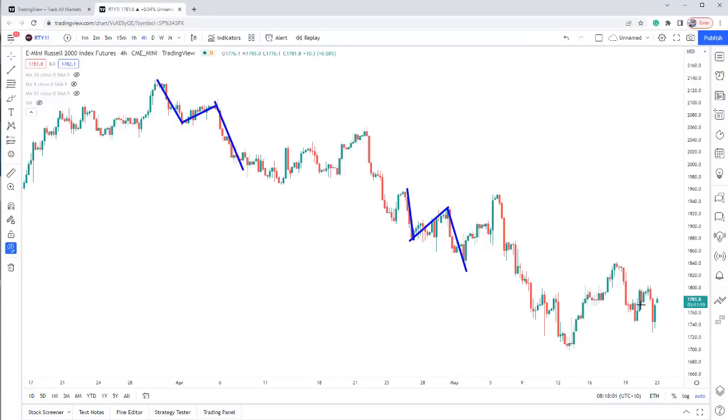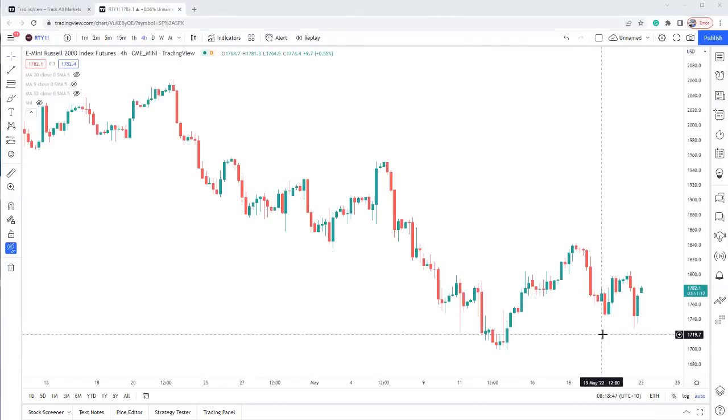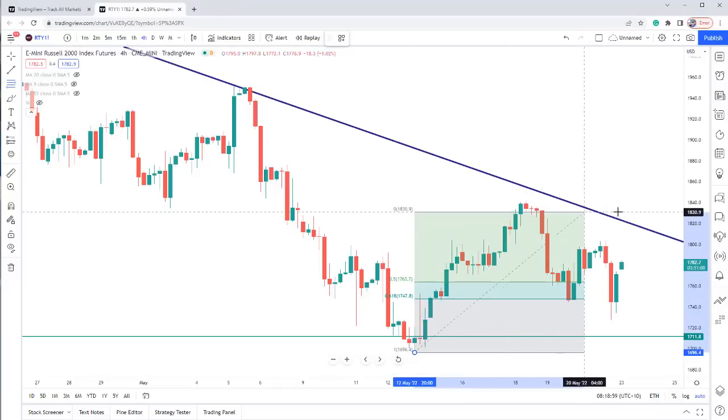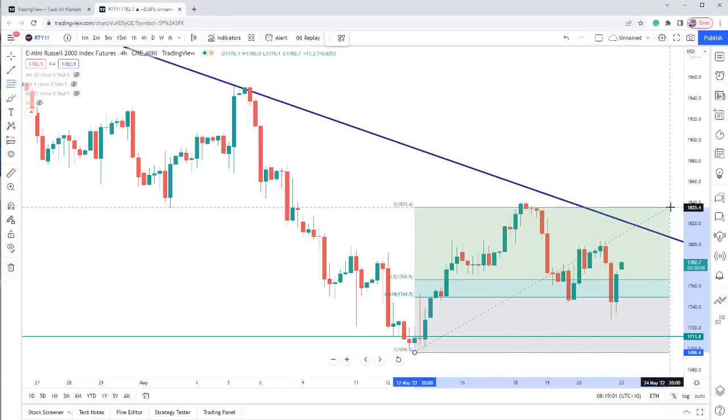So I'm trying to see what's going on here right now, and maybe this overall thing is just a very weak pullback. This is going to be a significant higher low on the Russell. Now again, I'm looking at the 4-hour chart. If we can start to break above, that'll be that high level through there. But the first level would definitely be that level through there, because this whole thing could be a low and then a significant higher low through here. We could be holding this level, and if we have a look at the Fibonacci levels, we can see that we're actually right at that 50 to 60% retracement level.